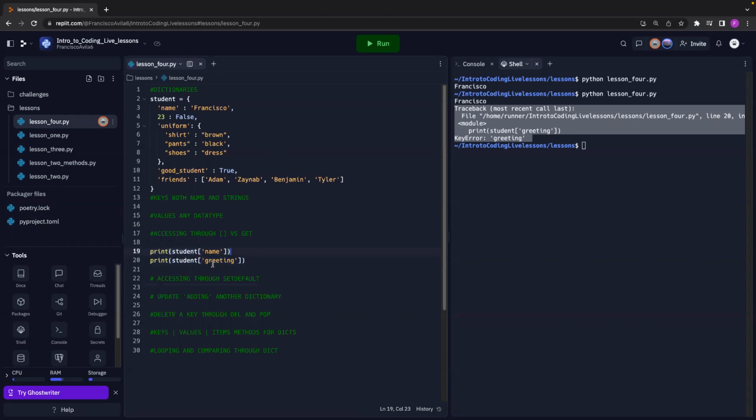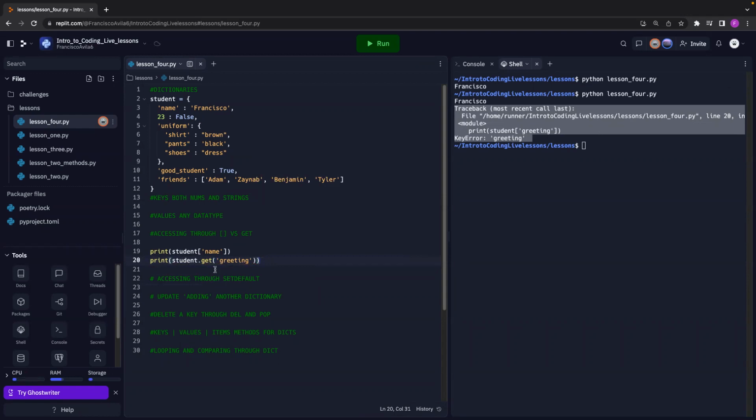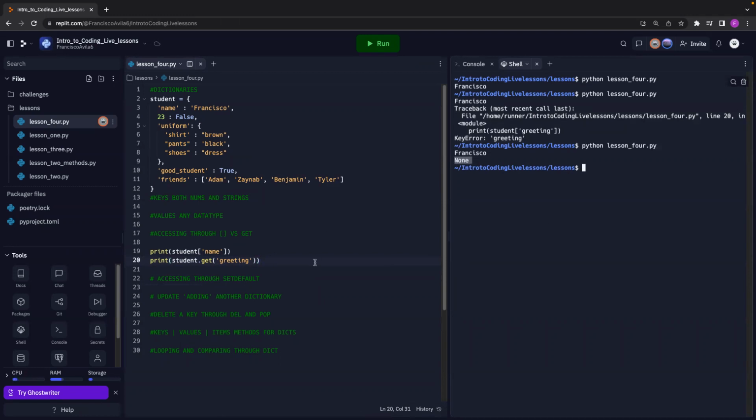So instead of using the square bracket notation, we can use the dictionary method get. So now I'm going to tell it to go into student and get greeting. And now since there's no such thing as greeting, it just returns None. It's telling me, hey, there's no such thing as greeting, so this doesn't exist. But my program didn't break, and I can continue to run the code.